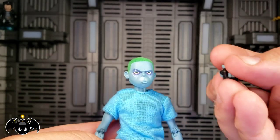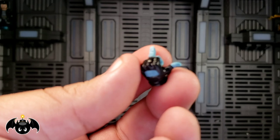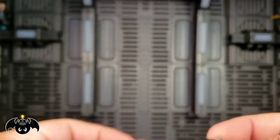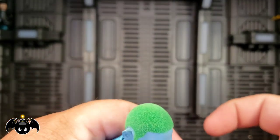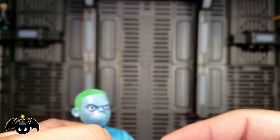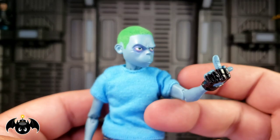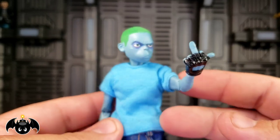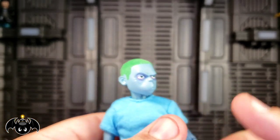What I do like is these hands right here, these new ones with them flipping the bird. Now this is nothing new for us who collect Gomez figures, but I do like the style of this one with a thumb out like that. I think that's super dope, man. So you just pop those on with that simple ball peg like that and pop that on there like so. And boom, I think that's super cool, man. That looks rad. Again, a lot of attitude. Again, just reminds me of, I don't know, man, growing up and the people I was around. And yeah, so I dig that a lot.